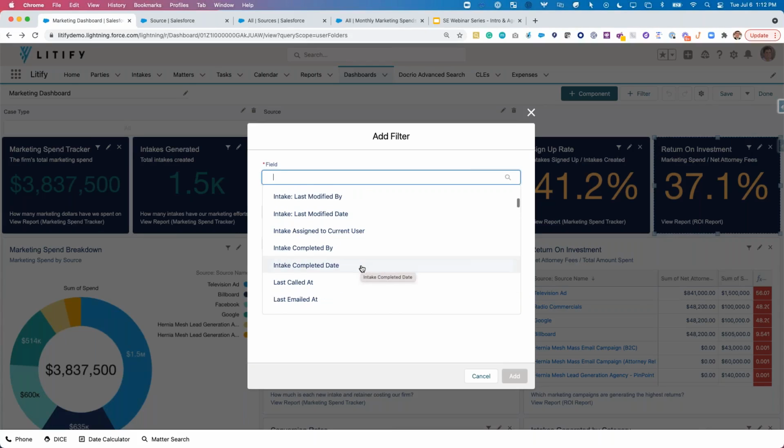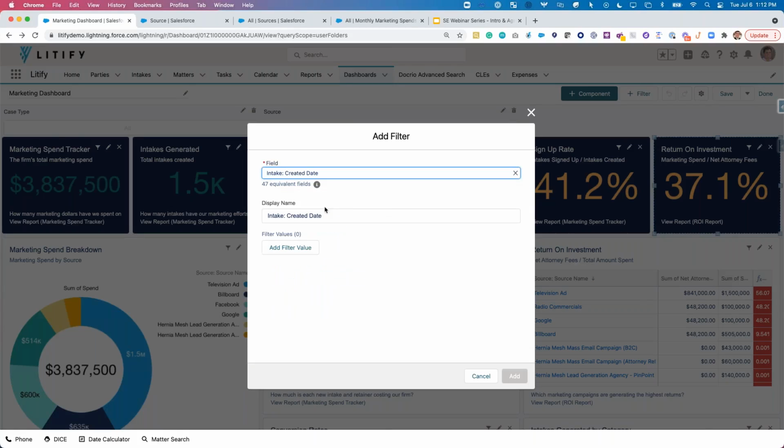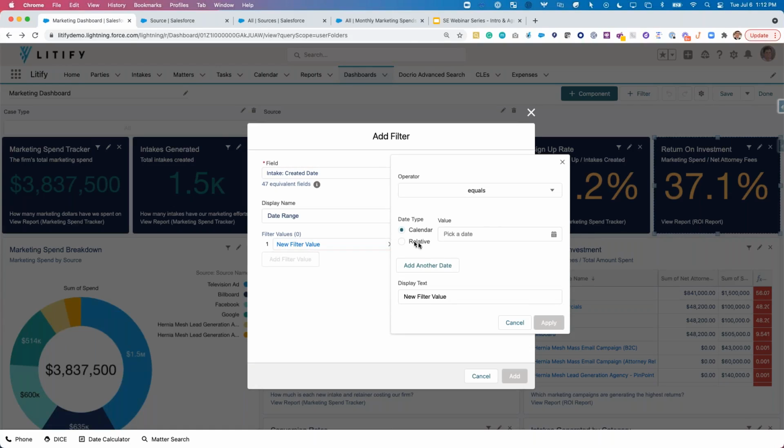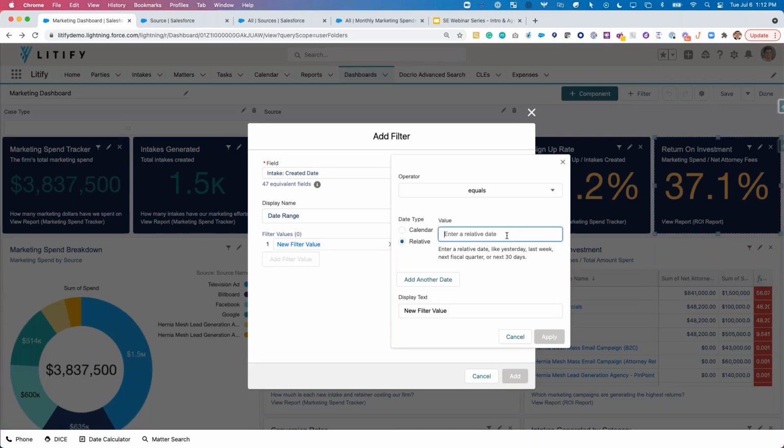And what I can do is choose which I want to actually filter off of, and then actually rename those particular fields. So I'm just going to go to intake created date, right? It gives me all the fields that are available. Display name, maybe I want to have, I'll just call this date range, for example. And now I can come in here and add specific values to this given date range, right? So I can use calendar dates or I can use relative dates, right? Maybe I want last year, for example, right? I can even come in and change the display text, but I have to type in an exact value of what I want to pull in for the display text to format properly.